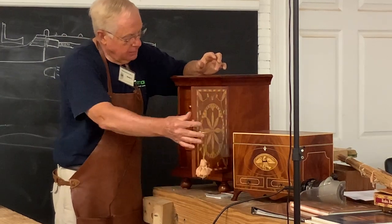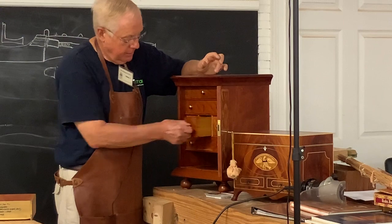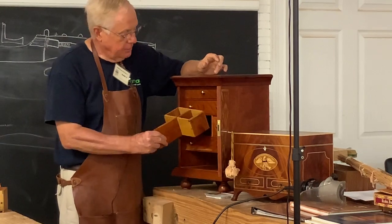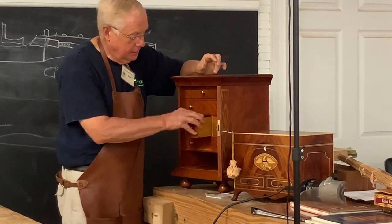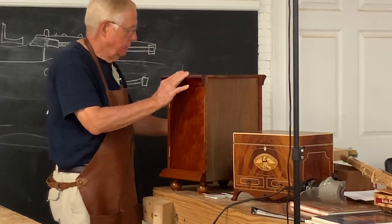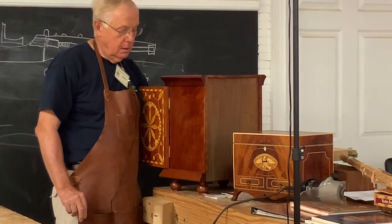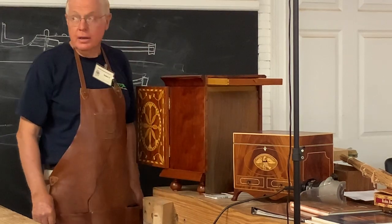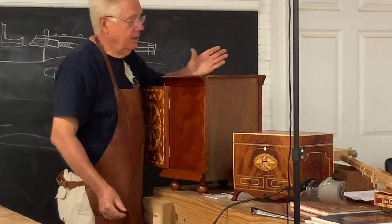And then it's got drawers on the inside. It's got hidden pockets, hidden drawers in it. Back in there, there's a lever. The back pops down, and there's another drawer in there. And this is the way the original drawer is, just like this. Slide it back up, the lock's back in, you don't know what's there.